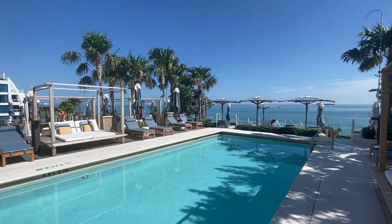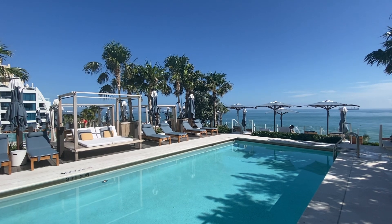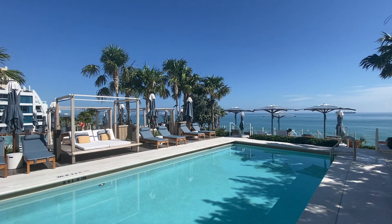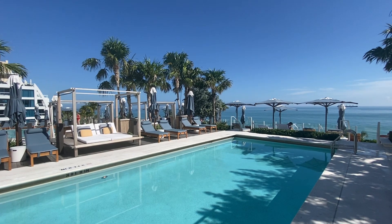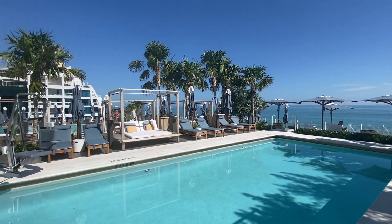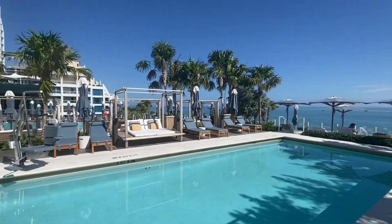This is the Four Seasons Fort Lauderdale — the pool on the third floor. The spa and fitness are also on this floor, so really a great option here and easy to get to. And of course we're Four Seasons Preferred, so we'd love to upgrade your stay with breakfast, hotel credit, an upgrade if available, and a welcome amenity. We really have some nice friends here that will help upgrade your stay.